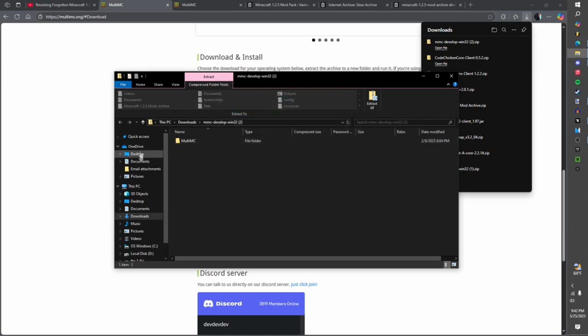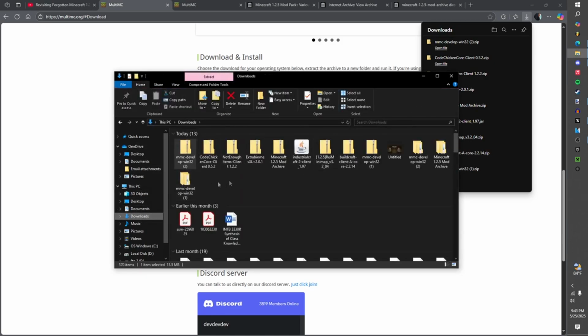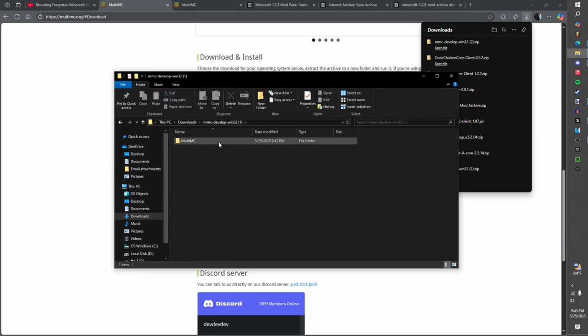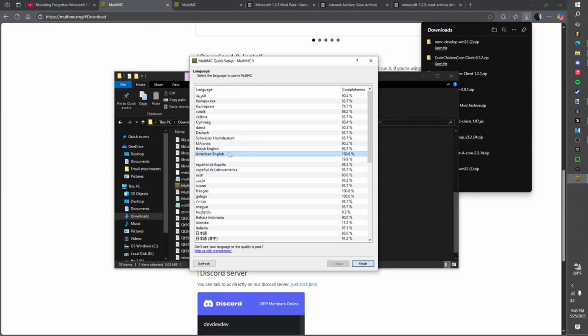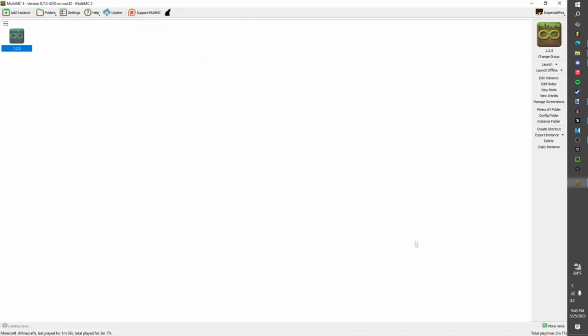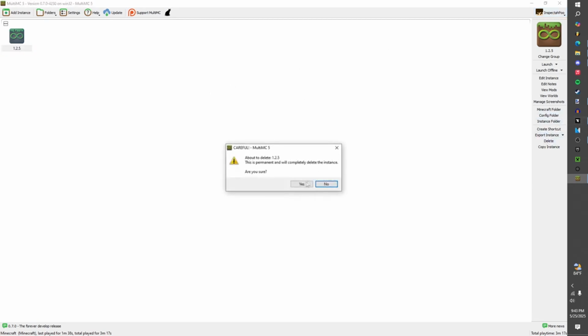and it should open up for you. If not, you can go to your downloads. It will be right here. I already installed it again, like I said, so it'll be right here, and you can run the application. Put American English, or if you're British, put British English, whoever knows, right? And then just finish, and boom, it'll be right here for you. You're gonna have to log into your Microsoft account, just so you're aware. I'm not gonna do that because I'm already logged in, but I'm gonna make sure to delete this so I can show you from scratch.